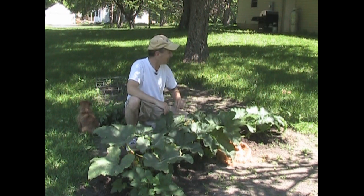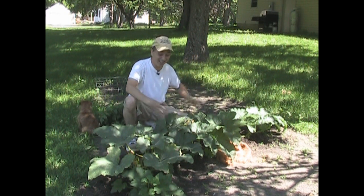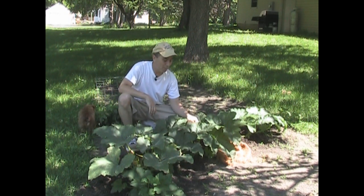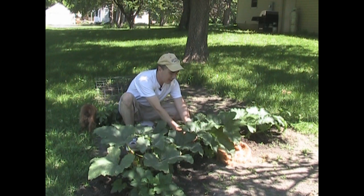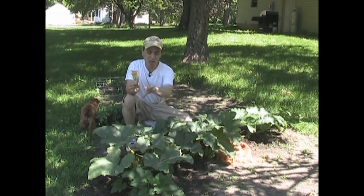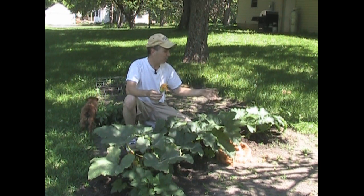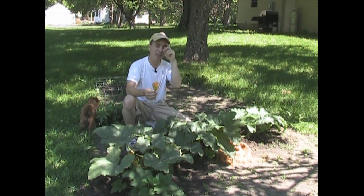It's doing really well, and it grows about maybe six inches a day — it's doing phenomenal. With pumpkins, you'll get these flowers on long stems. These are the male flowers. The male flowers are generally towards the base of the plant. And then the female flowers will have like a little ball underneath them — that's the pumpkin.